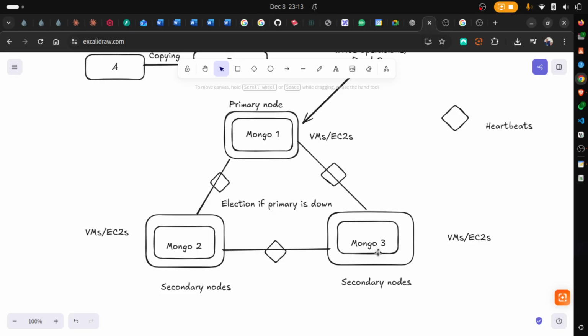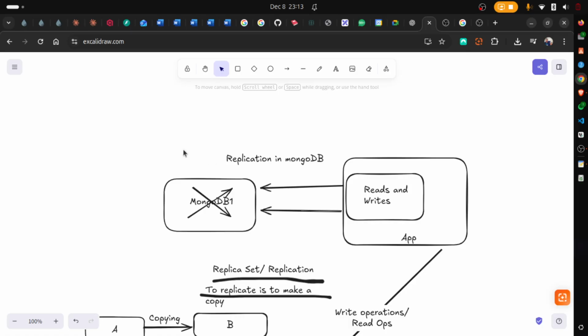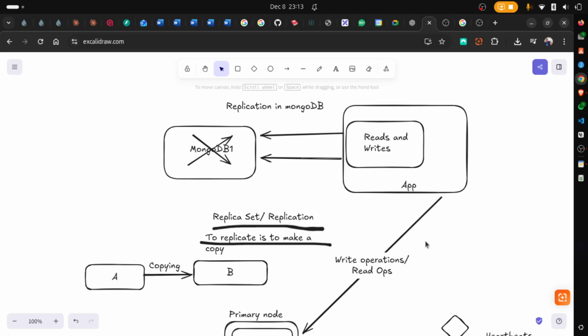Now, how does an election happen? Elections happen using certain algorithms, which we'll discuss in other videos. But in this case, the problem we are solving here is high availability. Initially, when our single instance went down, our app was down because we could no longer do reads and writes.